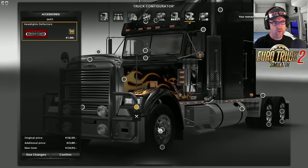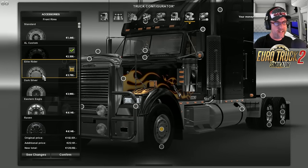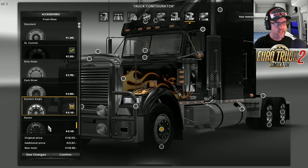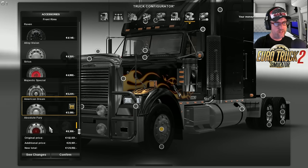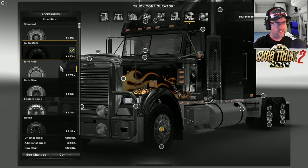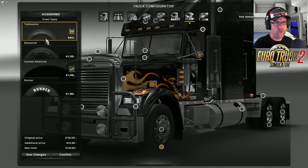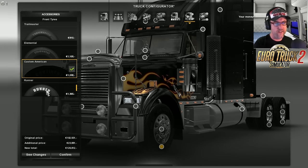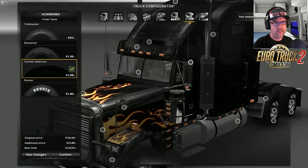Moving it right along, we'll go and do the wheels while we're here. You can use any of the standard ones that are here, but there is also another one that comes with it as well, which is the XL Custom, which I think suits this best of all. They've also added in their custom American tire as well, but all these other tires fit in there as well. See, looks pretty good. So I'm going to leave it on that one there because that's what it's meant to have.